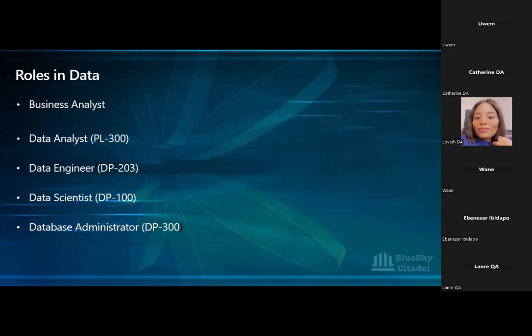Now, having spoken about gathering data and analyzing data, these are roles that you'll be used to in data science. You have your business analyst on top. I told you, he is the go-between you, the management and the sales. Data analyst, that's a role. Data engineer is the one. Data scientist goes into the data, and database administrator is a custodian of data.